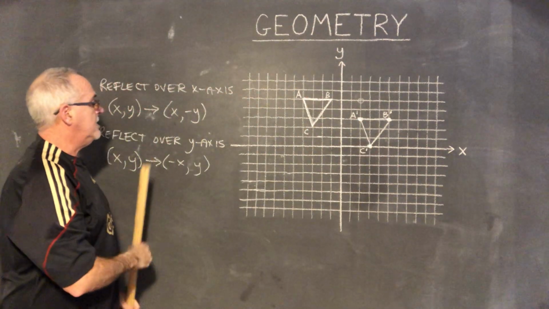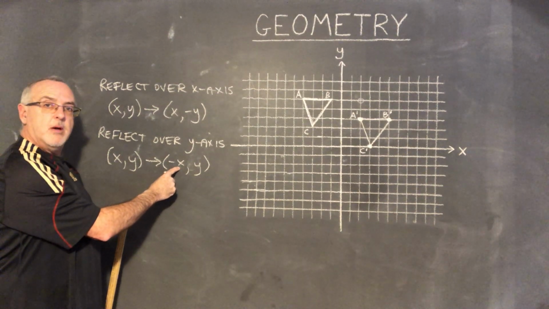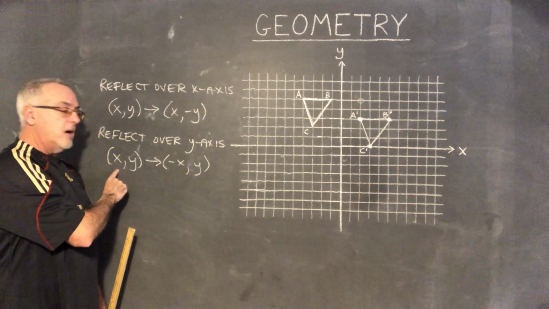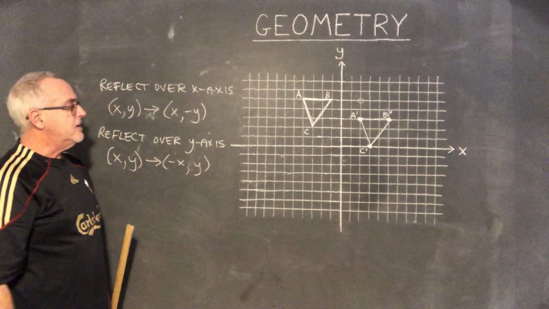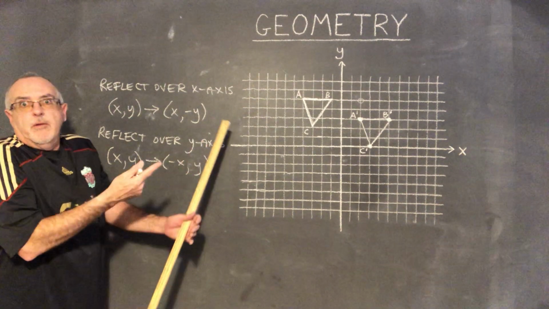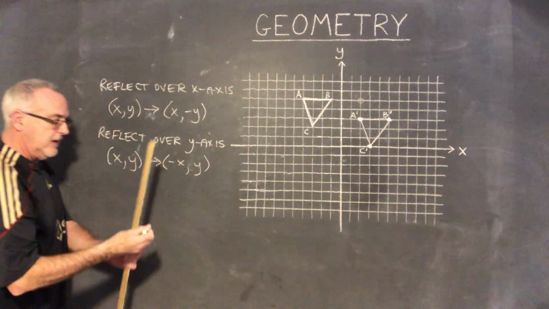So we have this math way of saying that. The x of the copy will be the opposite sign from the x you started with, but the y will not change. It'll be the same sign and the same size. So those are two of the four things that can happen. We may as well do all four, although I'm going to end up writing down low and get messy handwriting.